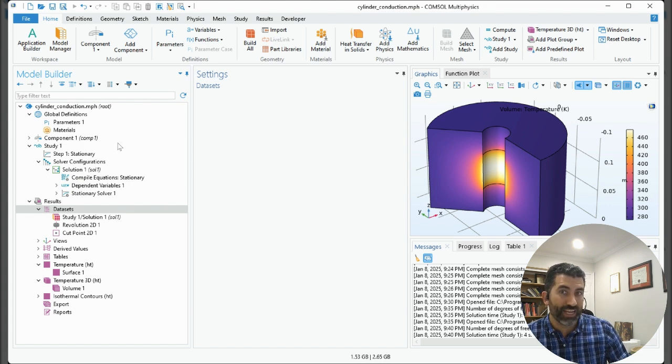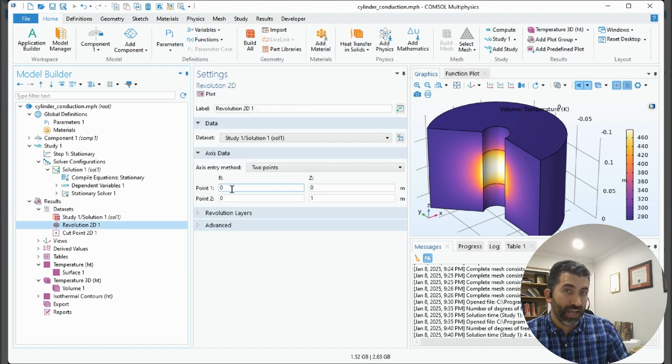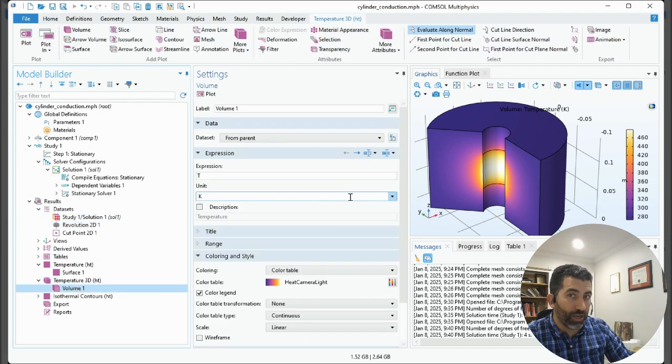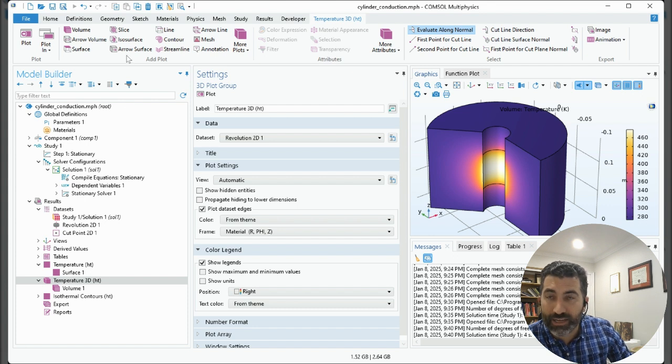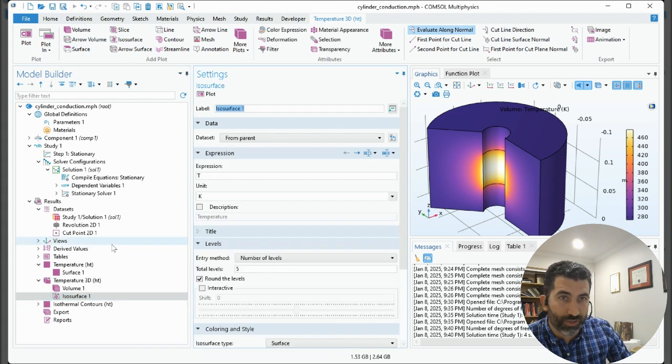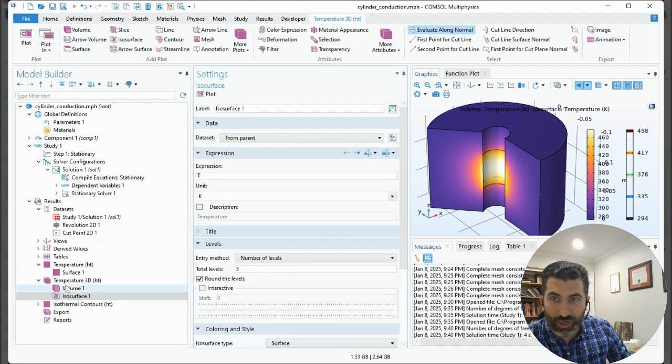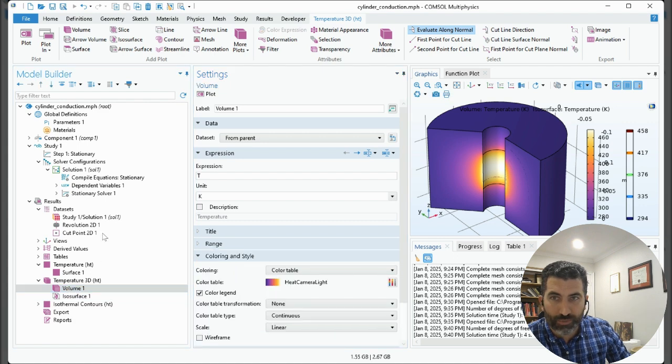And that creation is Revolution 2D, because we're going to take this surface and revolve it from R00, these are the points, around 2, 0, z is equal to 1. That takes it and revolves it around, not completely, because we don't want to see it completely. And then when we go and we do a volume plot, this is what we get. This is also really nice because now you can do funny things like, for example, let's do an isosurface. Let's do it according to temperature, disable this node so we can see what's going on.